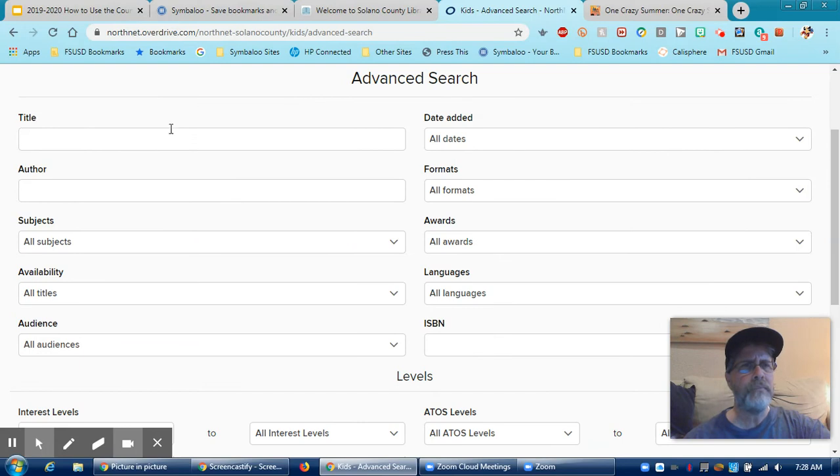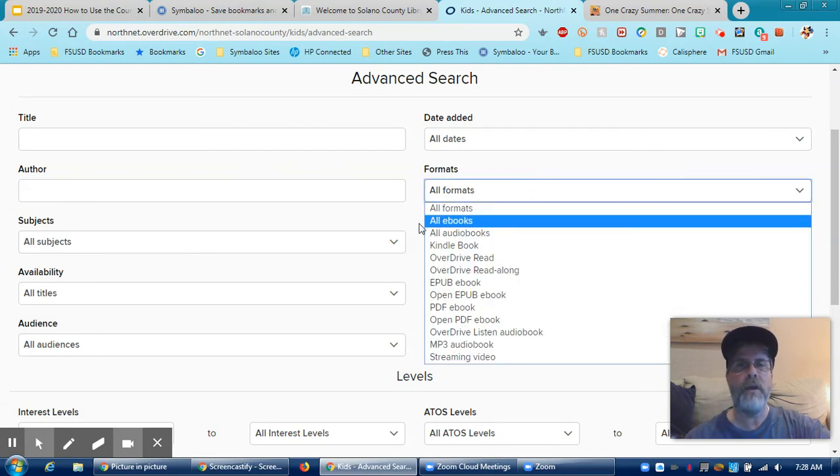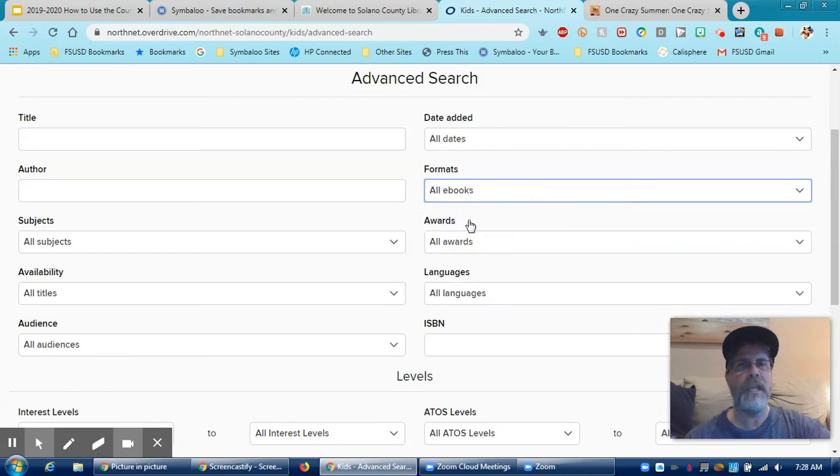Now, you don't need to fill in every single box, but there are some boxes that are important to fill in. The first one is where it says formats. You want to click on this and choose all ebooks, because again, the library is physically closed, so you can't physically check out a book, but you can check out books online. Words you don't need to worry about.